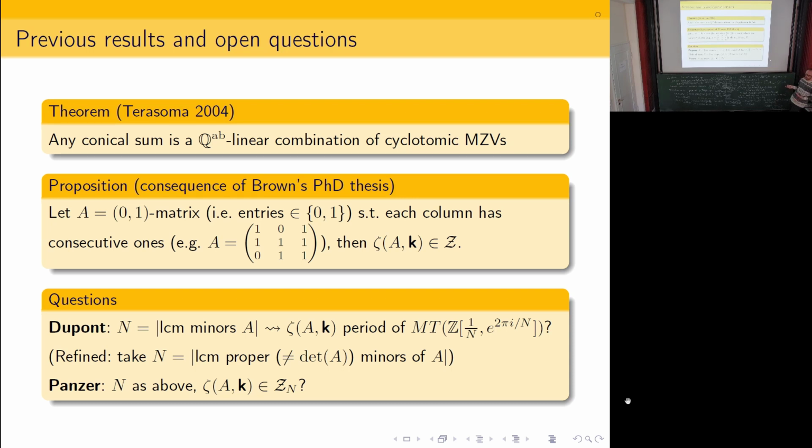And this is the kind of question that we were trying to answer with Eric. So I'm going to report now on this work in progress. Some of the things I'm telling you I will already comfortably present as theorems. So I will have also one claim for which the proof is not completely written down in all details. And it seems very strange that you need the LCM of the minors like this.